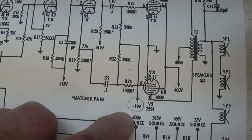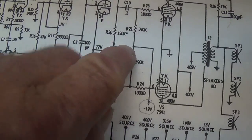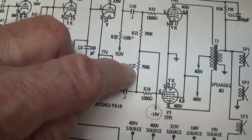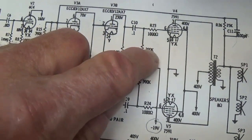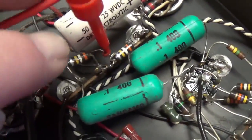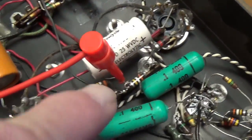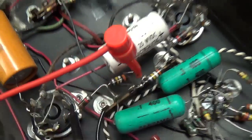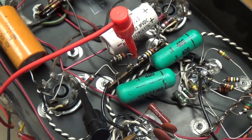Now to find the proper test point in our circuit to look for our bias voltage, it enters right up here between two 390K resistors, which are rather an unusual value. That's going to be orange, white, yellow. Okay, so we look around and sure enough, orange, white, yellow, orange, white, yellow. This one's going to that tube. This one's going to that output tube. So we're going to go right in between and see what our negative DC bias voltage really is.